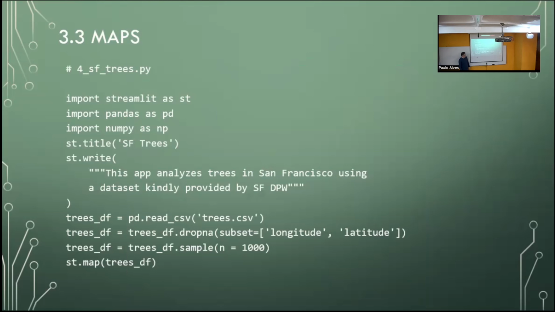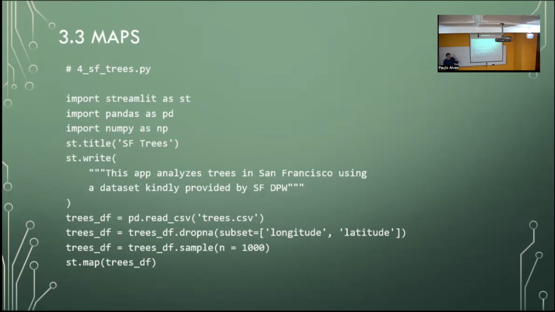We filter for 1,000 points. We have 10,000. Of course, if you put 10,000, it's difficult to see the difference. So it's filtered for 1,000, but we can adjust to 100, for instance, if you want. And then the map is created like this.